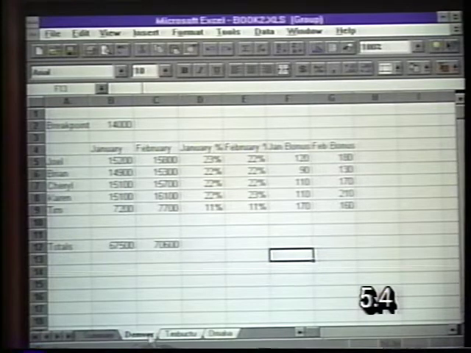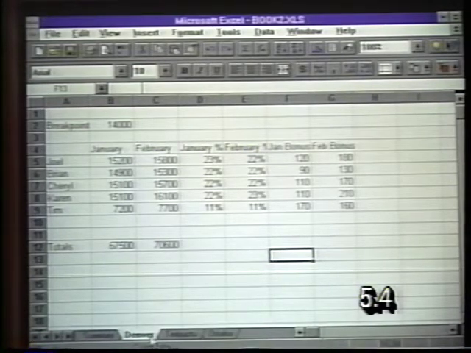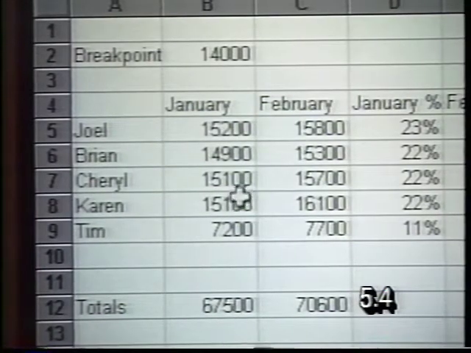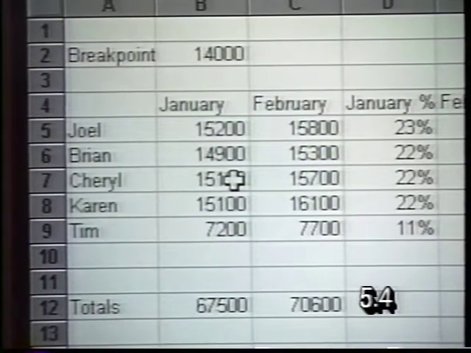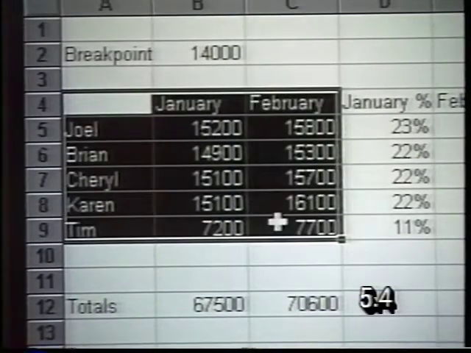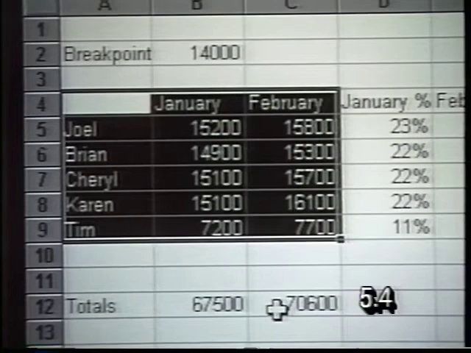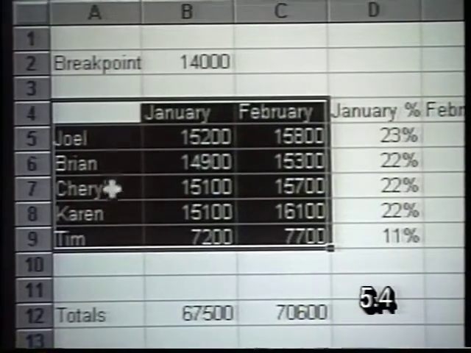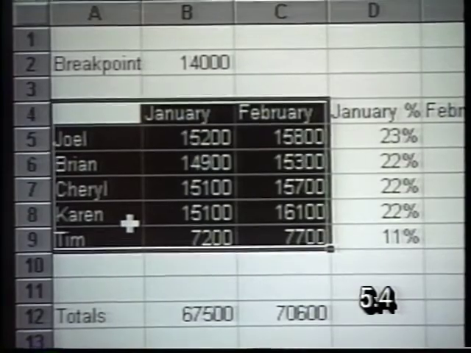Let's shift-click on Denver to deselect the others. And then let's highlight the raw data, the January and February sales of each salesperson. Let's select the range on the spreadsheet where the basic data and the labels that go with it exist. That is, click and drag from cell A4 down to and including cell C9. We've got the columns with the sales in them, the headers for the columns, and the row headers as well.